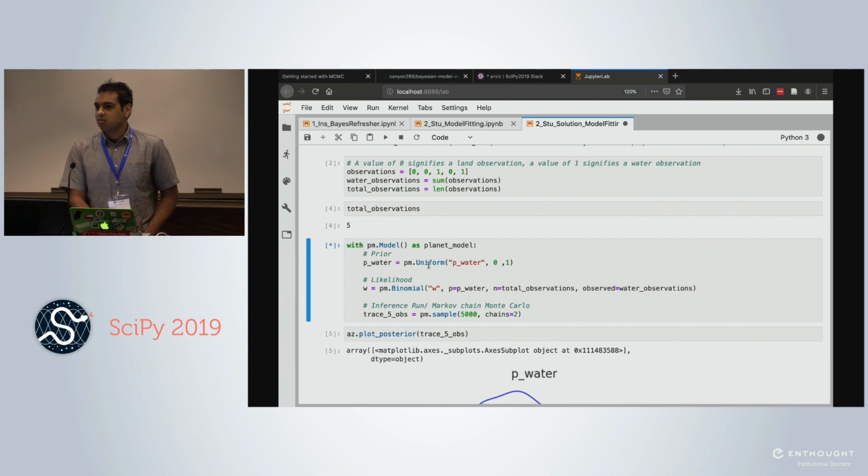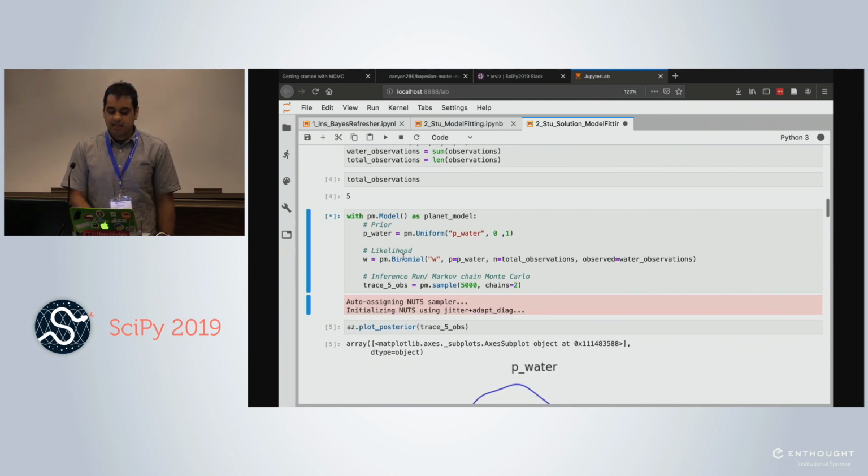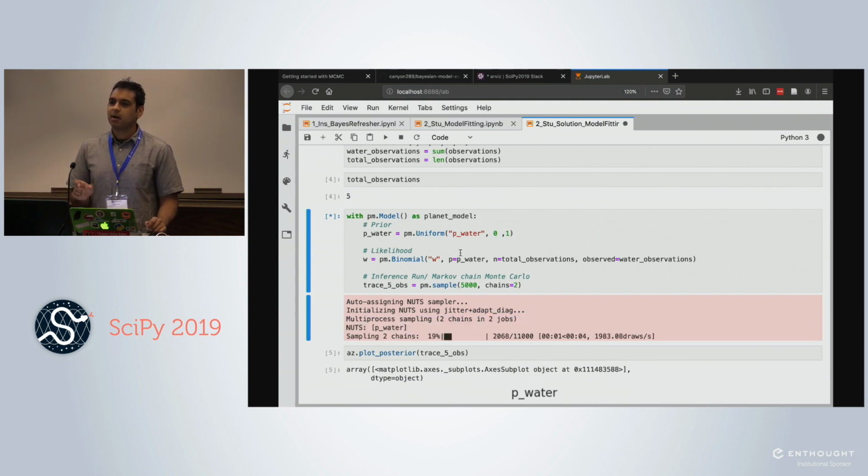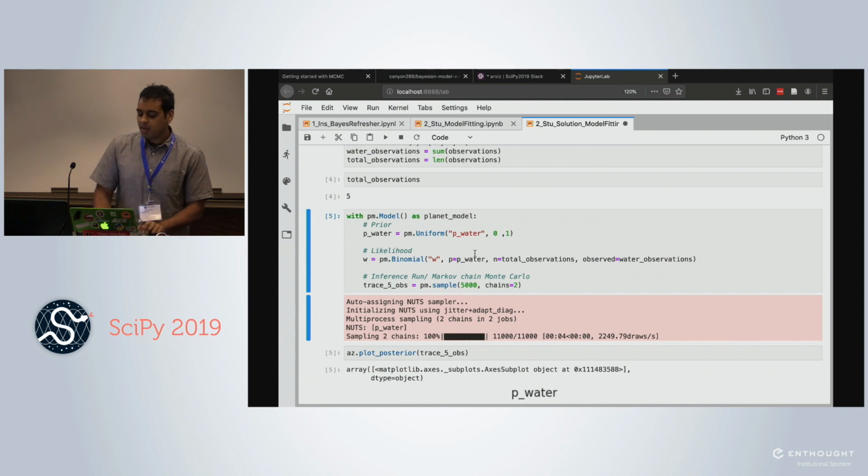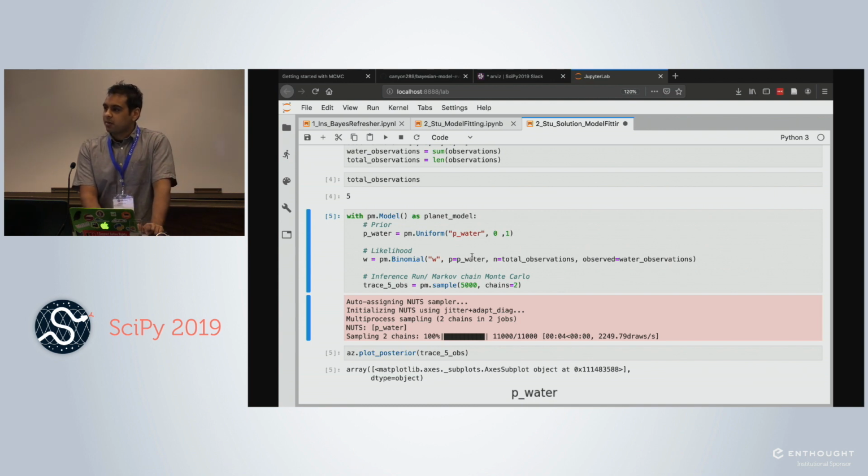We don't know what the distribution of water is on this planet. It's somewhere between 0 and 1, but we'll take them as equally likely. And then the likelihood will be this binomial model. It follows this sort of coin flip model, where it could be 0, it could be 1, and there's some proportion in the middle. So there could be 70% water, there could be 20% water, and then given our data, this will tell us the probability of that.